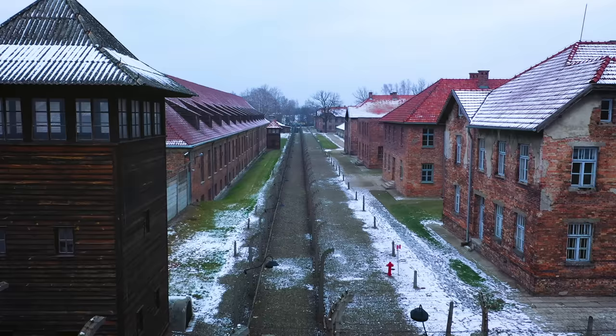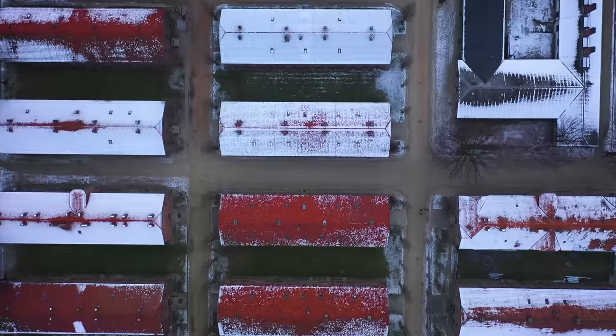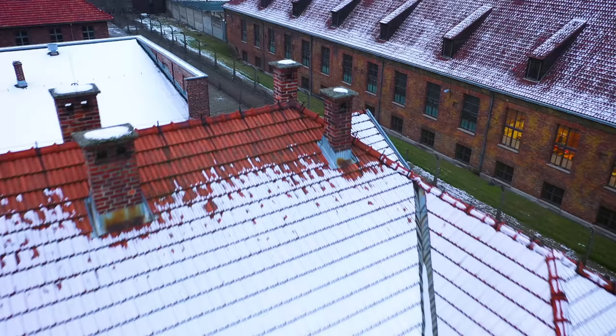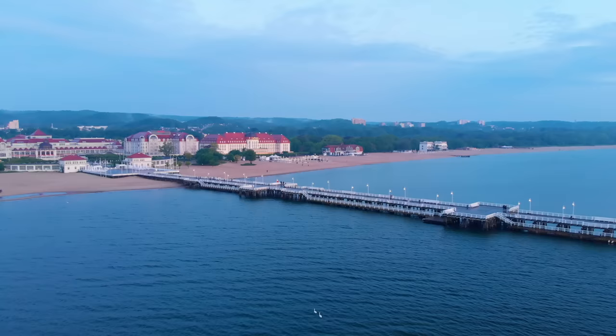If you're into World War II history you can visit the memorial of Auschwitz concentration camps, located about an hour's drive from Krakow. Auschwitz is infamously known to be one of the most horrific Nazi concentration camps — over 1.1 million people died here. One of my favorite books I've ever read is called the Auschwitz Escape and it tells the story of how two prisoners made their daring escape from this concentration camp.